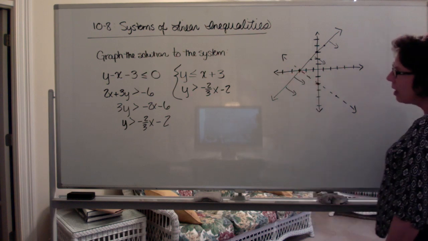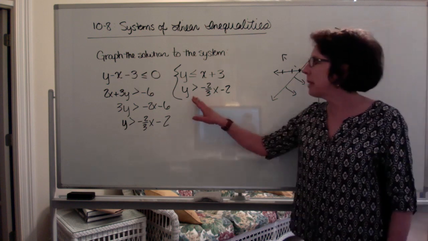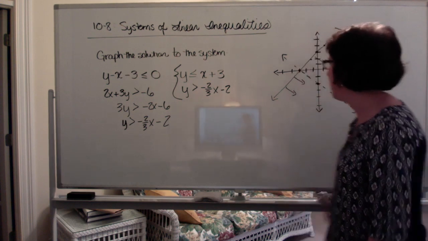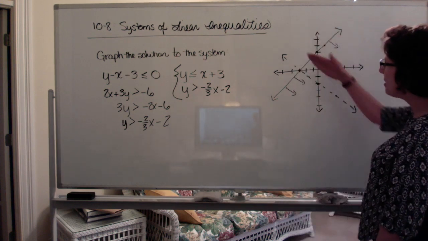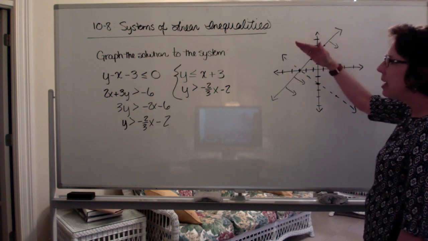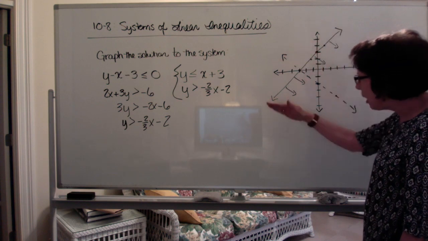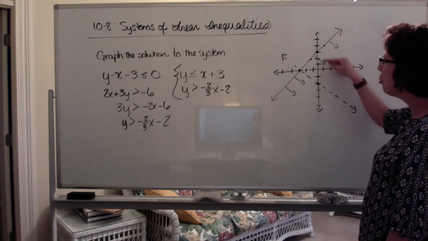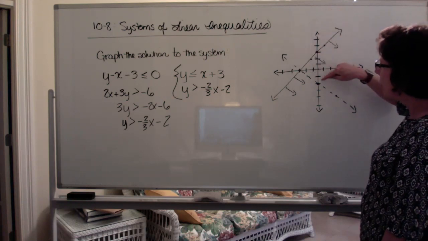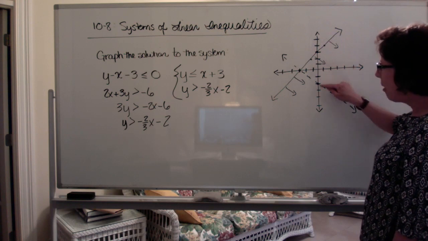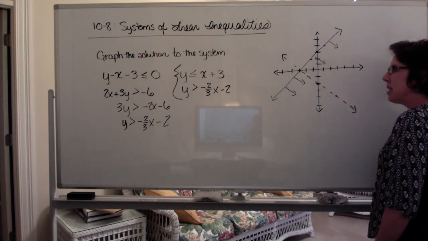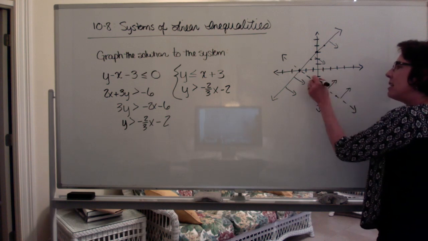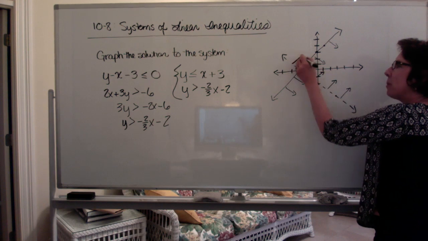Okay. Now which half plane will we shade here? y is greater than -2/3 x minus 2. Now, this is the second line, so this won't get confused. I want to either shade below it or above it. Well, greater is above, isn't it? And it's also going to include the part above the y-intercept. So I know that my shading for this dashed line is going to be this half plane.